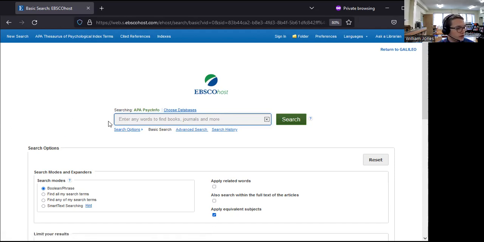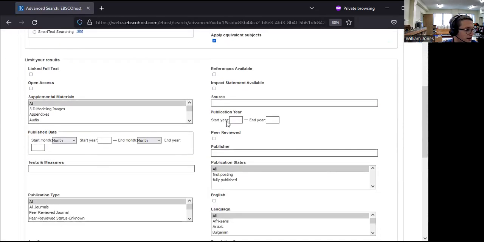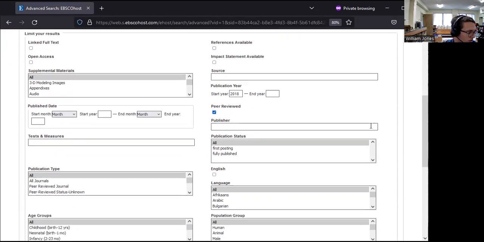So you can also do an advanced search. You can narrow your publication date by year. For instance, if I wanted to return articles that were written in the last, let's say, 5 years, I could put 2018 here, no end year. You can narrow it down to peer-reviewed academic journals.